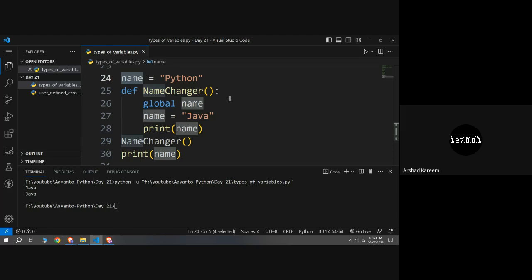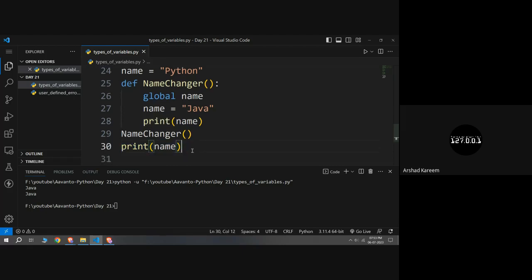Listen to my words carefully. If you say global name, whatever changes you make to this name variable inside the function will be reflected outside the function also. Now if I print the value of name outside my function, I will get output as Java. So that's the point here.